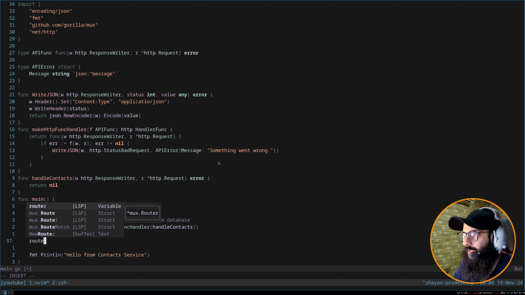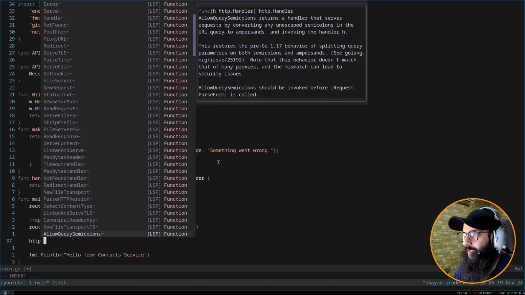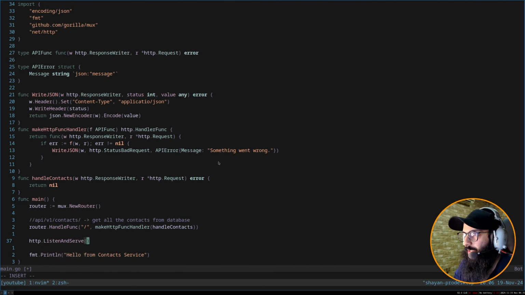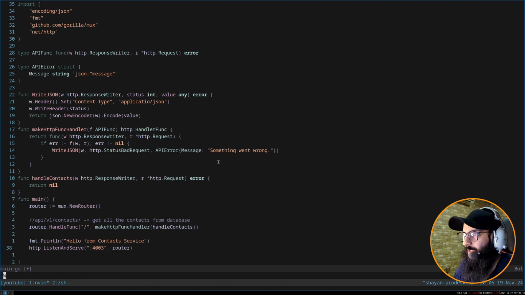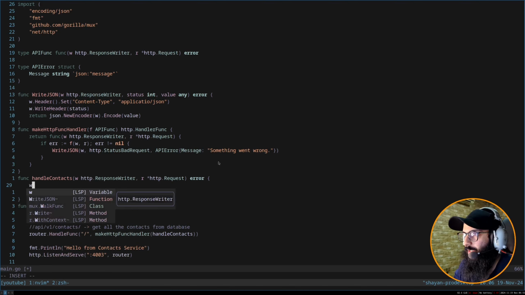And now what we have to do is http.ListenAndServe. First thing is address. The address, as we said, is 4003, and the second thing is router. So we pass that router. Let's try it by adding something here.